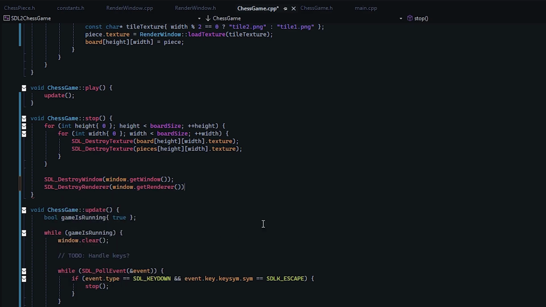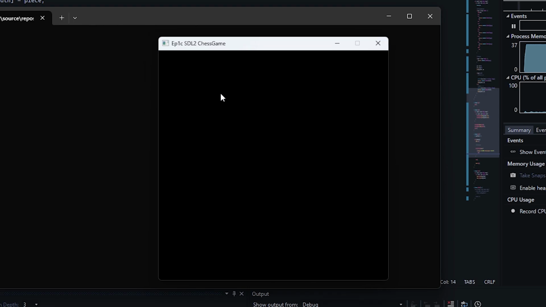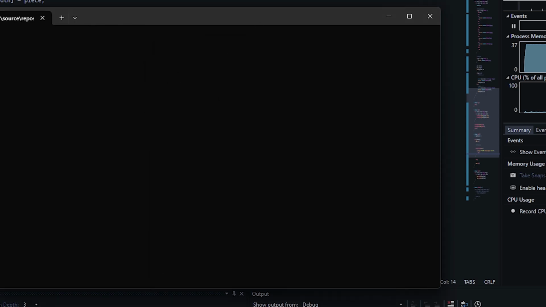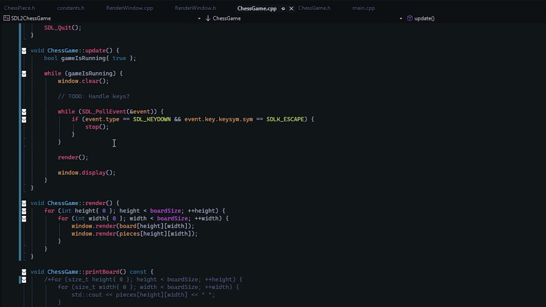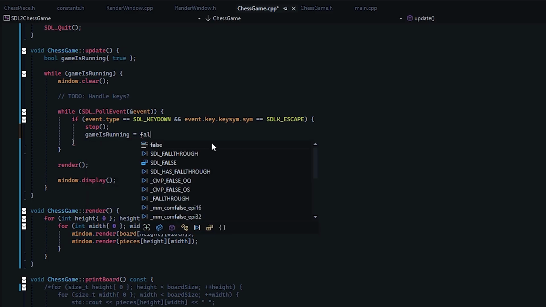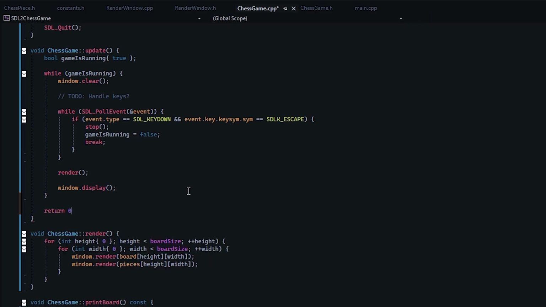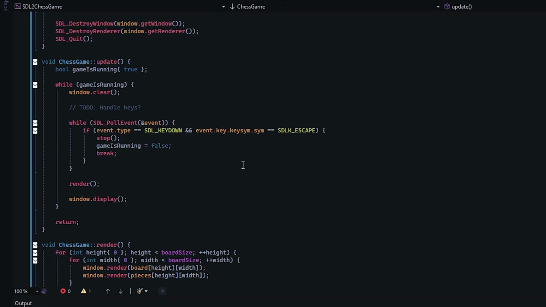Renderer. Window get renderer. Okay. It's not crashing now. I can quit it with escape. That's great. And obviously I want to set game is running to false and then break. And then we're gonna wanna return. Let's build the solution and let's try to run this.